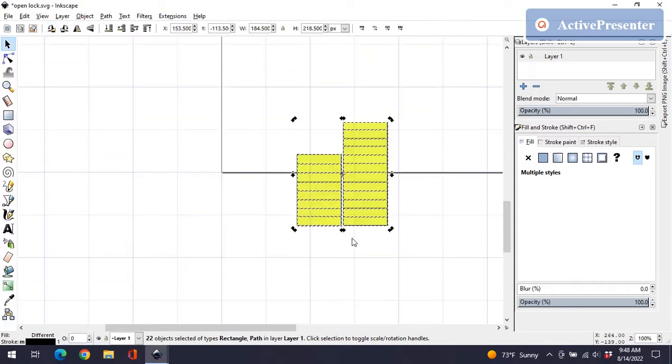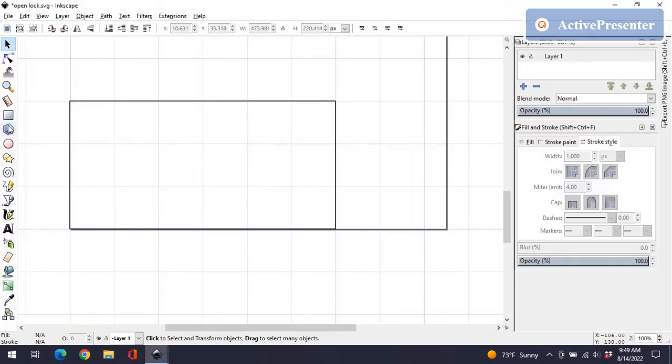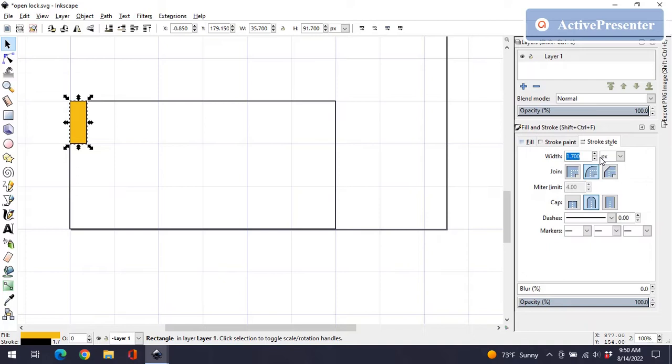I end up changing completely. I make individual rectangles and stagger them left and right as I go, creating the illusion of many coins stacked carelessly.